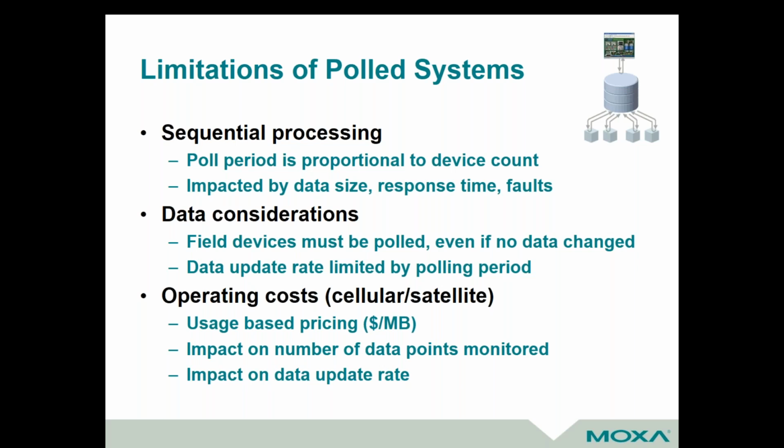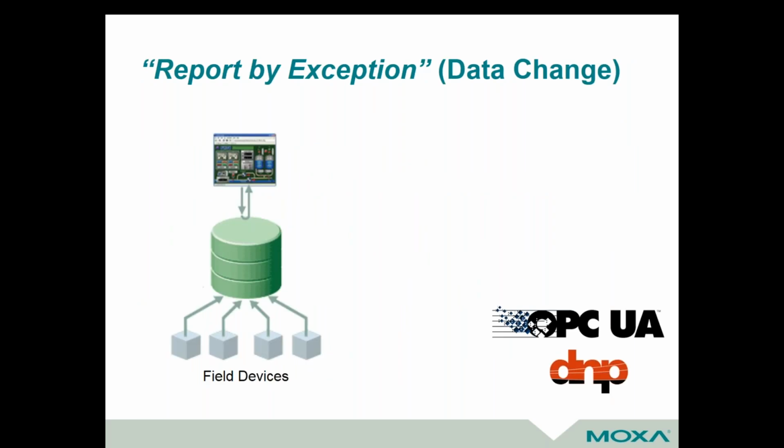They can be kind of complex models. That means you have to think about what's that monthly operating expense for this in terms of how many devices am I monitoring, how much data am I pulling from those devices, and how quickly can I update that data for those. So this goes with any polled system, whatever the protocol is, even beyond just Modbus and DNP.